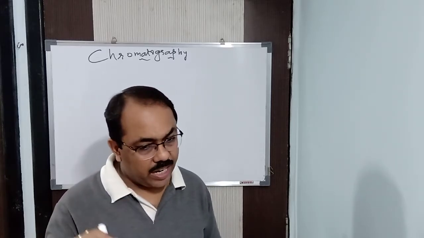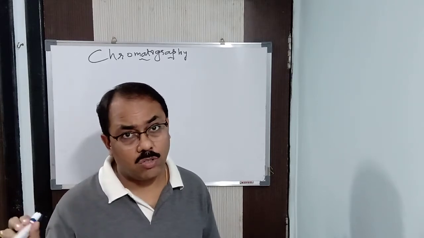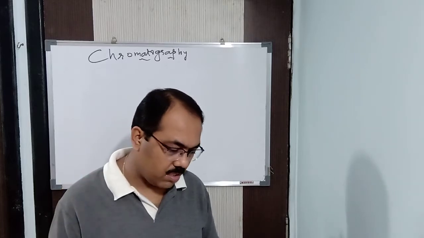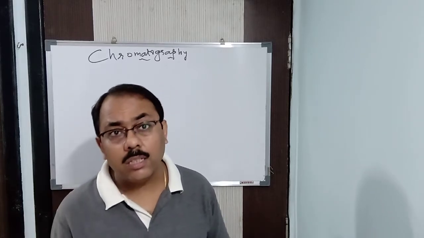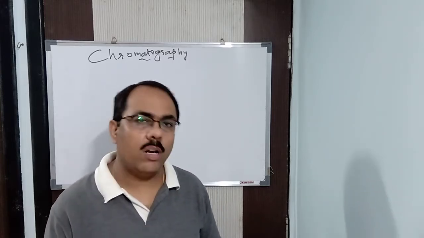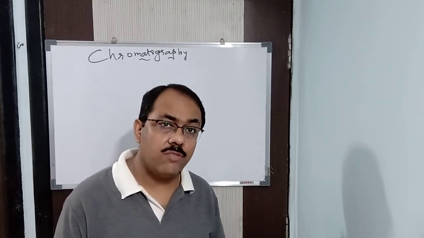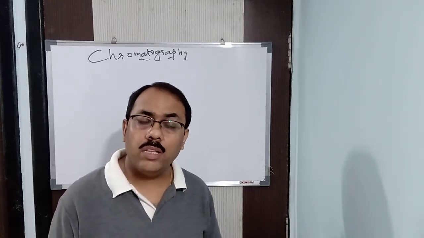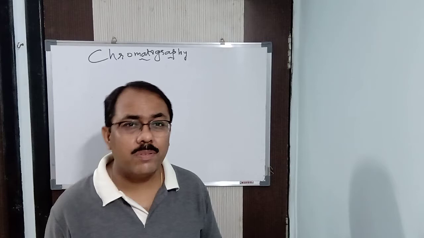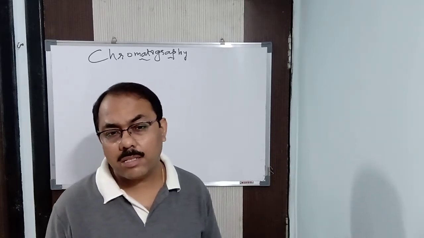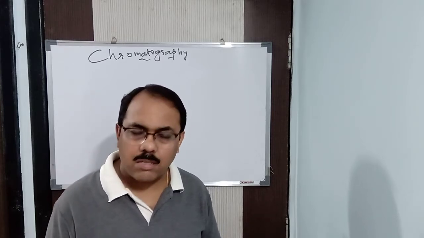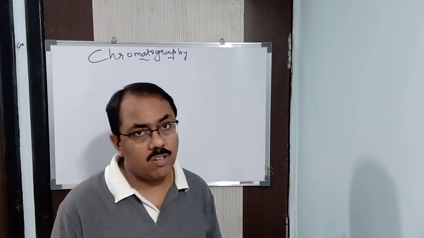Listen carefully. Organic solvents, ethyl alcohol, acetic acid, acetone are very useful in case of chromatography because they dissolve mainly those substances which are insoluble in water. They generally dissolve those substances which are not soluble in water. Got it? For example, which are the substances which are not soluble in water? Covalent compounds. Covalent substances are not soluble in water. For example, let us say methane is not soluble in water. Methane gas is not soluble in water. Then all the colors which you are seeing, they are covalent substances, they are not soluble in water.